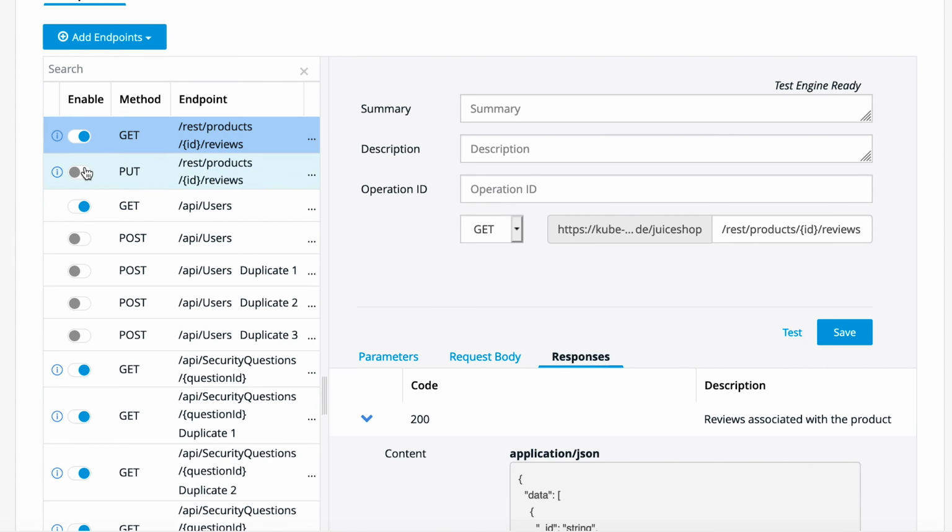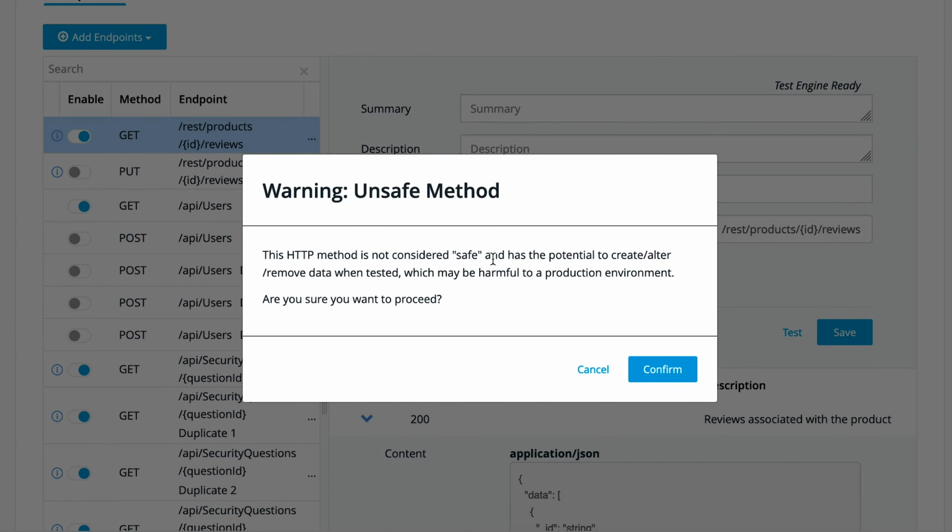unless you enable it. So notice that if you try to enable PUT or POST, anything that would not necessarily by default be production safe, you're going to want to make sure that it's not going to do anything bad if we're sending that request. So in order to enable it, you'll press that. It'll give you a warning that it's unsafe, and that is again just so you can be aware of and double check that it's not going to have any negative consequences if we send that request, especially in an automated fashion. Then you'd hit confirm.